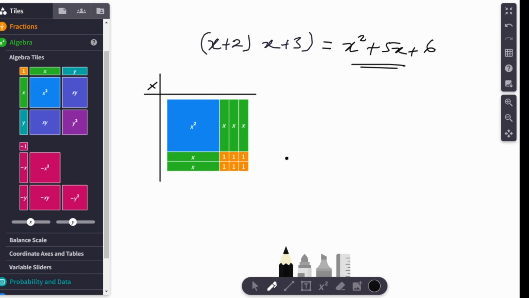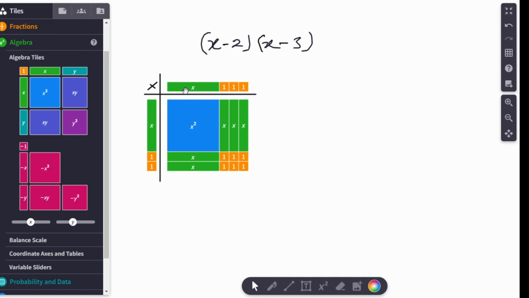Let's try with just the conjugate of each of these. Conjugate means we are just going to change the sign for each of them. So let's have that quickly. Yeah, so I just modeled this by leaving it just like the way it was when these were addition. I've done that intentionally so that we can go through the process together. Remember, this is x minus 2, so the 2 must be negated. Just have to select them. You click on negate and it becomes minus 2, and then the same thing here.